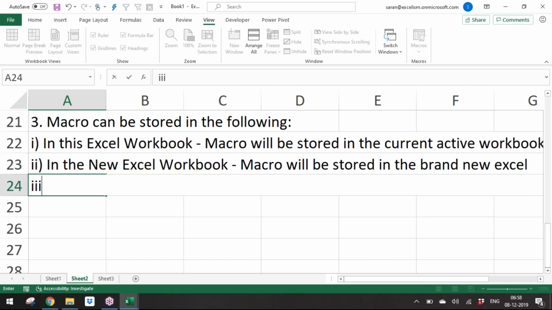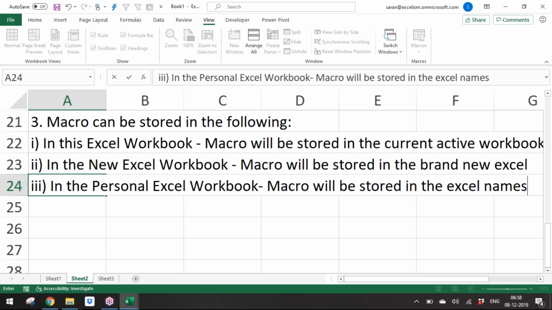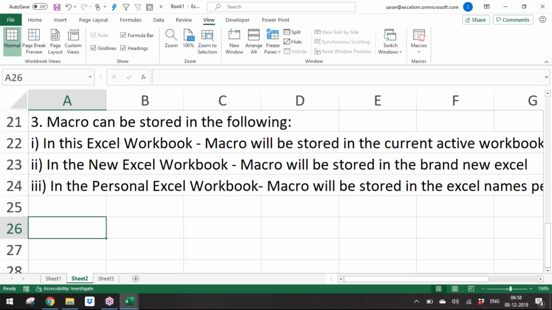The third one is very important: the Personal Excel workbook. What is the meaning of it? The macro will be stored in the Excel named Personal. We'll try to understand one after the other.